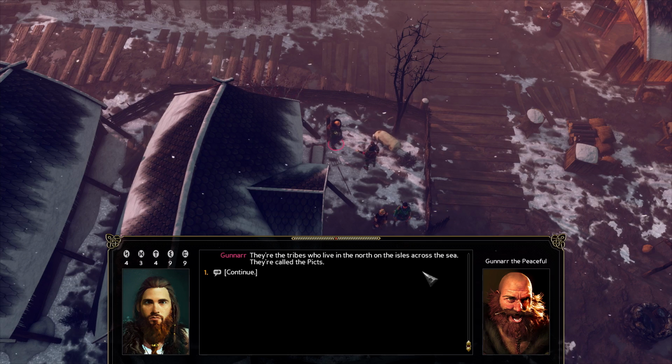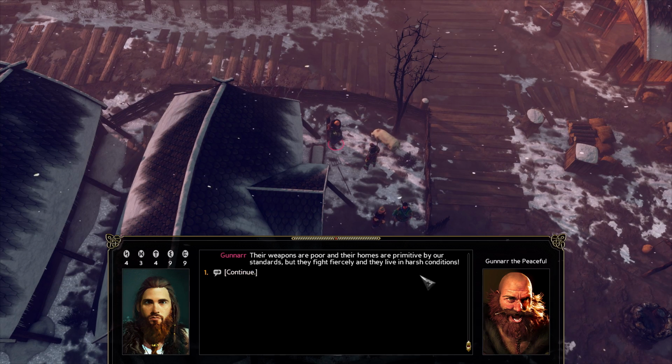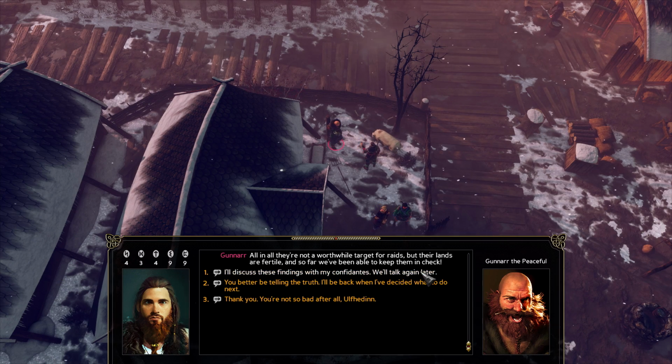They're the tribes who live in the north of the isle across the sea. They're called the Picts. Oh, okay. Well, yeah, Woad is more or less a warrior amongst the Celtic clans. Their weapons are poor and their homes are primitive by our standards, but they fight fiercely and they live in harsh conditions. All in all, they're not a worthwhile target for raids, but their lands are fertile, and so far we've been able to keep them in check.